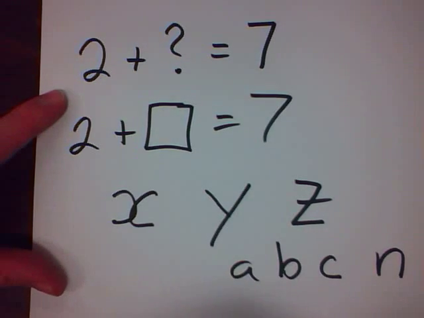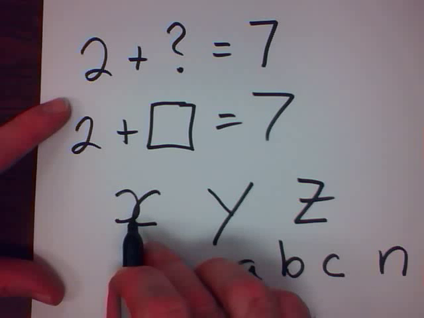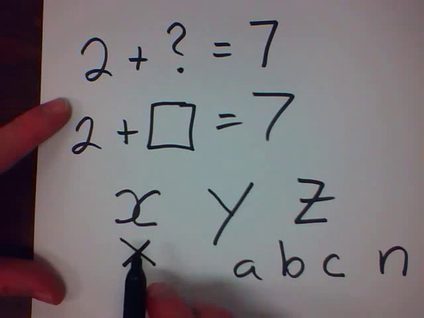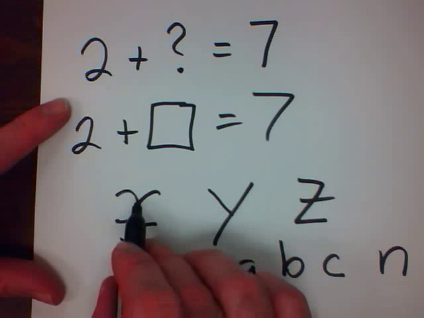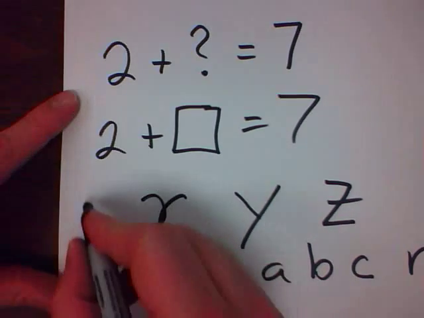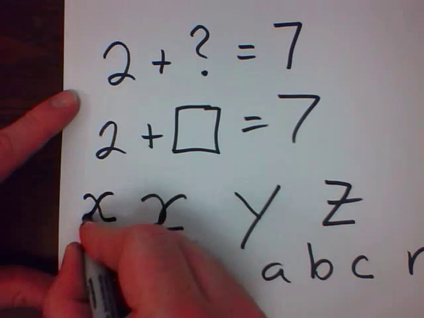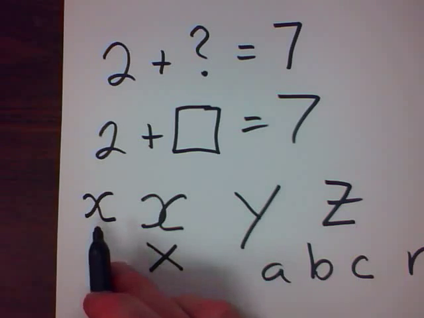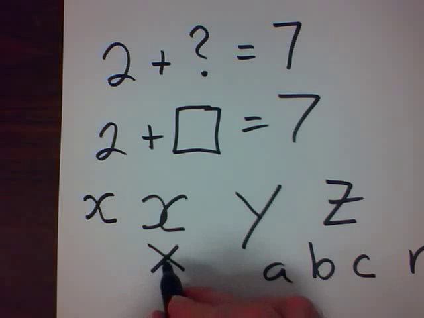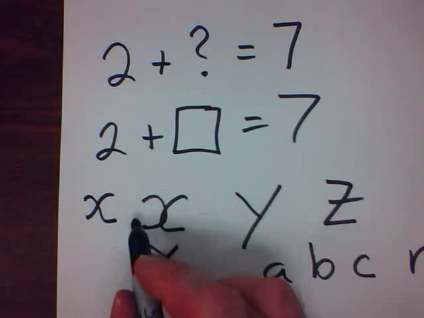A couple things I want to point out to you, though. You'll notice this x, that I didn't go like this. Think for a moment, why would I make my x like this and not like this? By the way, some people like to do their cursive x's more like this. You can do it that way too. Why don't they want to use this? Because this is the multiplication symbol. And it'll be very easy to get that and that mixed up. So, one way or another, you need to have a cursive x.